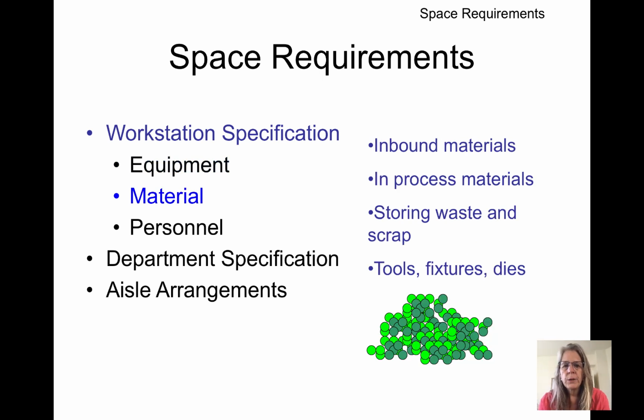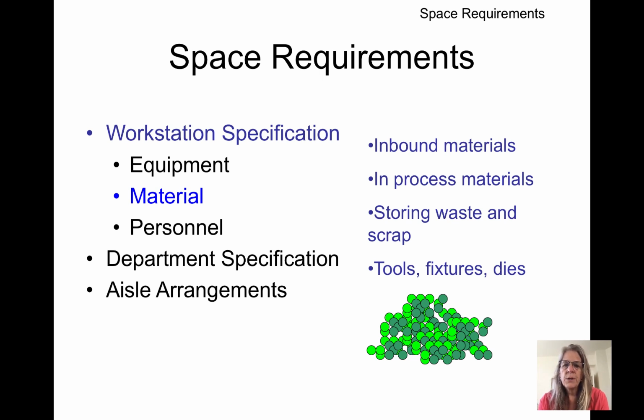In the area of material, not only are we going to be working on a particular part, but there's also often going to be parts waiting to be worked on, this work in process kind of materials. If it's a single piece flow, then it's just the size of one particular part. But if it's a batch, you need to consider that this might need quite a bit of space if it's a large batch of materials that you're processing.